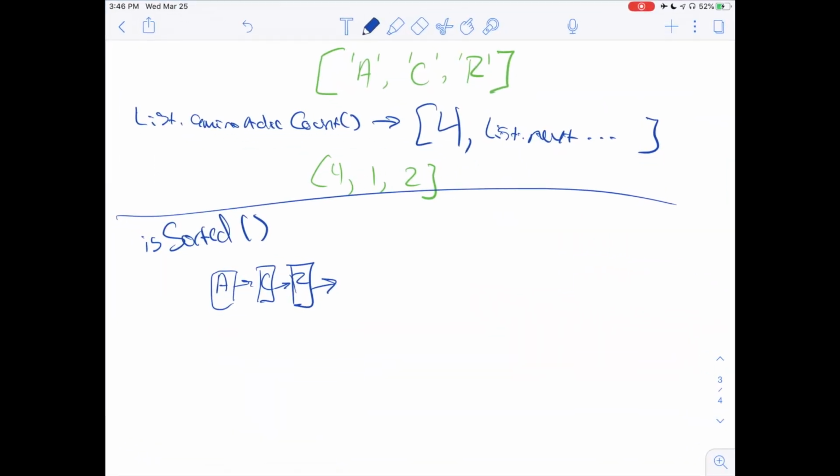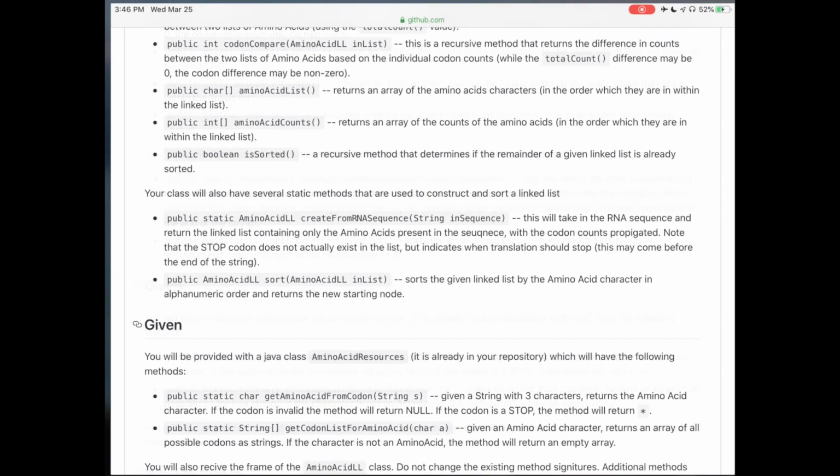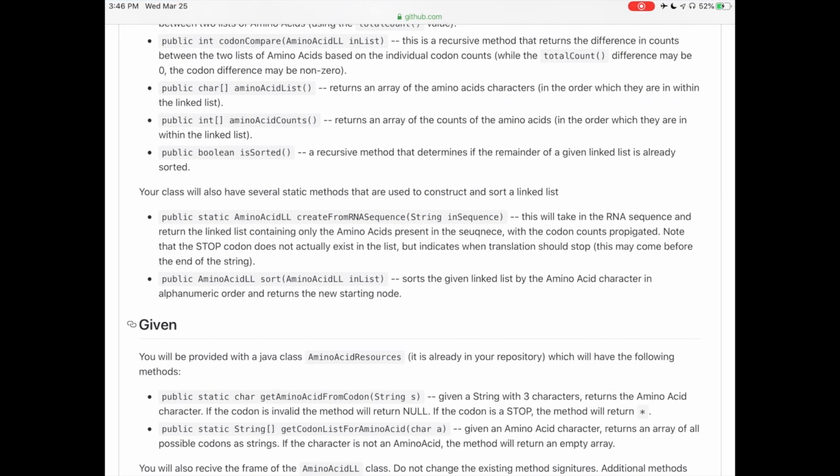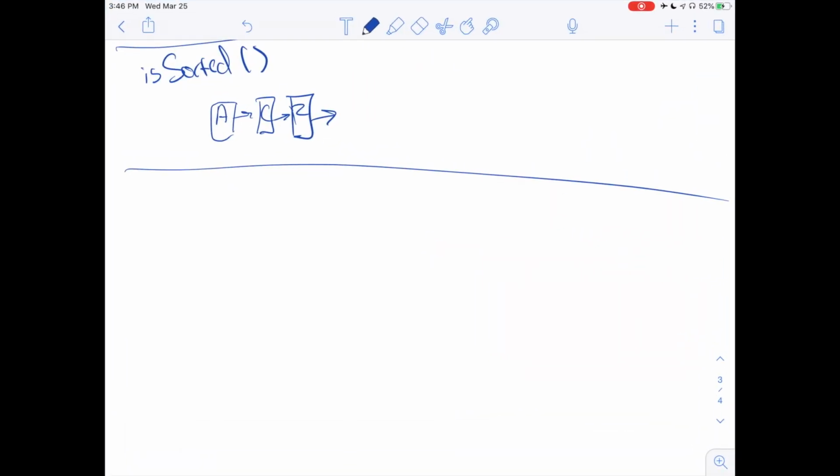So the way this is going to work, and notice that these two methods, create from RNA sequence and sort, are both static, right? They actually build something not on an instance, but in general. All of the previous methods that we had talked about were on a specific instance. Now we're talking about something that works sort of in general, right?